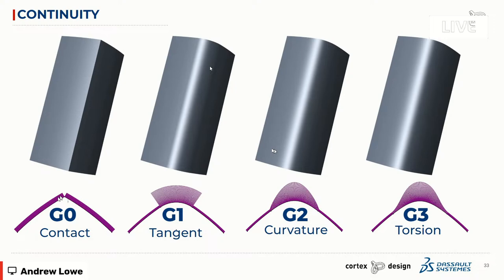And then if we look at the highest order, torsion continuity, which in SolidWorks, either 2020 or 2021, they added the torsion continuity relation at the sketch level, but it doesn't exist at the feature level. We'll look into how we can leverage that for manually building some fillets. The difference between G2 and G3 is that the acceleration of the curvature is consistent or gradual with G3. That's how you can see that smoother connection between the different portions, versus G2 curvature, which is technically smooth, but doesn't have that gentle ramp that G3 has.